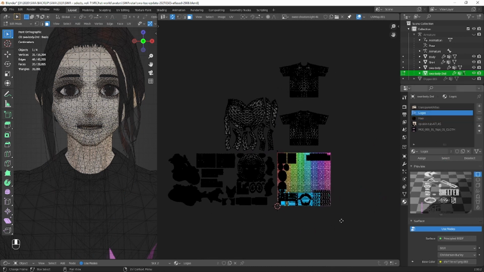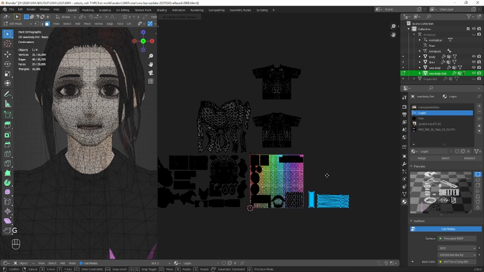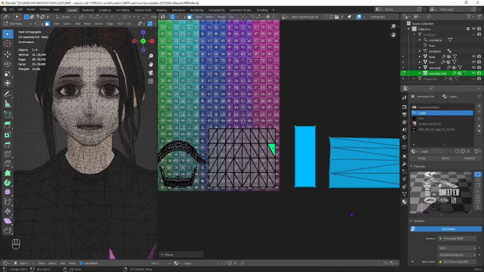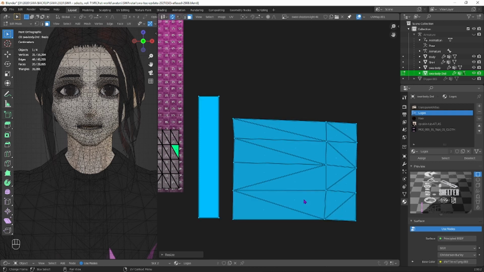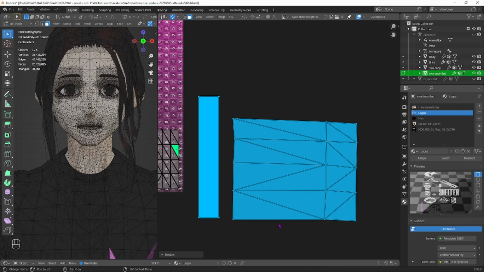Logos, we have, that's going to be the tattoo. For that one though, you can see my tattoo is pretty squished, and again, that's a circular tattoo, so I'm going to make sure to scale it. Let's see, S, Y axis, and I'm going to do by 2, and yeah, there we go. So that's the original dimensions for that.